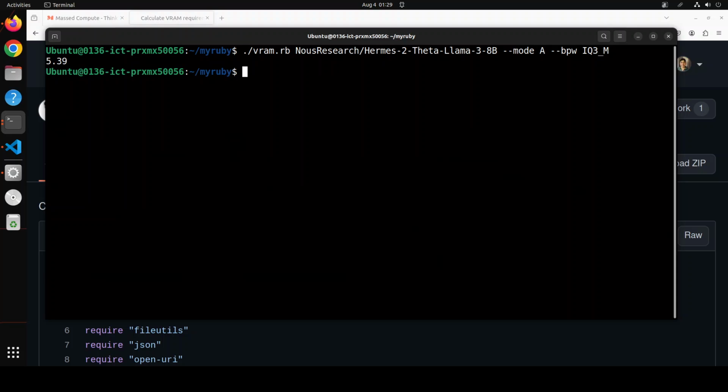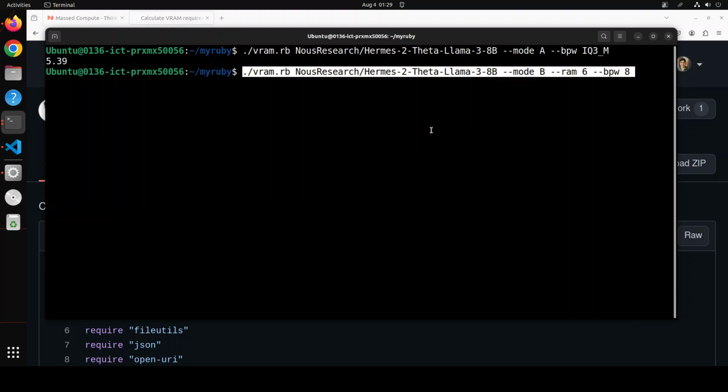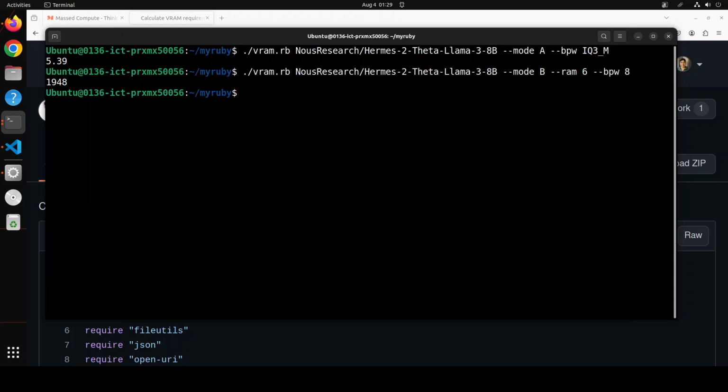Now, for example, you want to know how much context you can get out of this model. Context means it is sort of a sliding window, a spotlight, or the amount of text a model can put its attention to at one given time. So if I run this, for example, where I'm saying that I want to know the context, you can see just close to 2000 tokens it can use as a context at one given time.